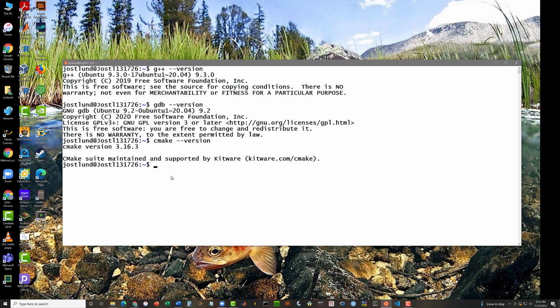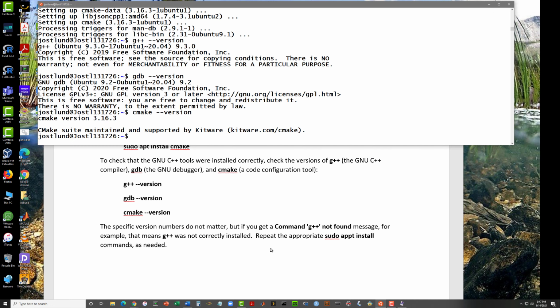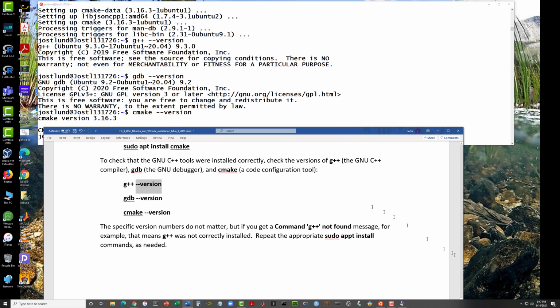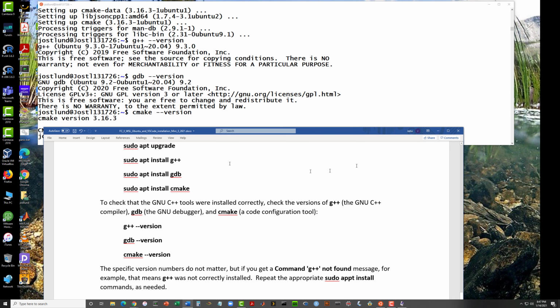But other than that, everything is the same. If you got indications that something was not installed, you would need to go back and re-execute one or more of these sudo apt install commands. All right, so we've got our C++ stuff now.